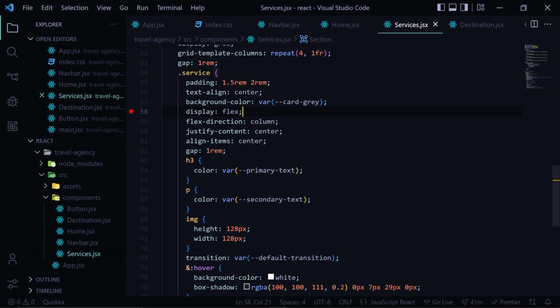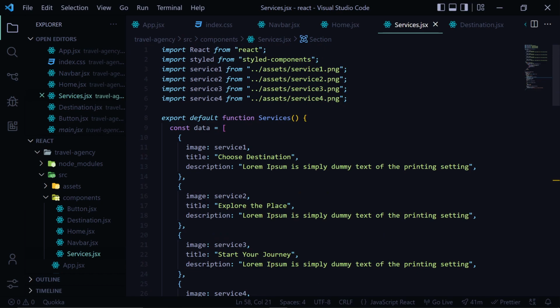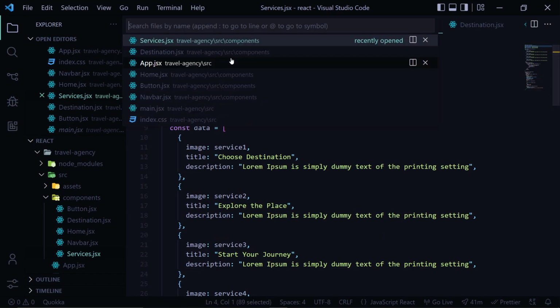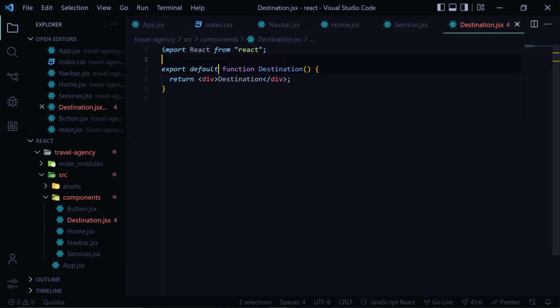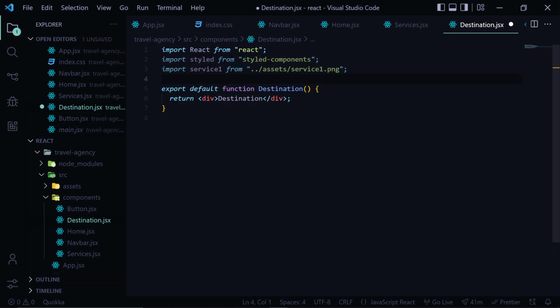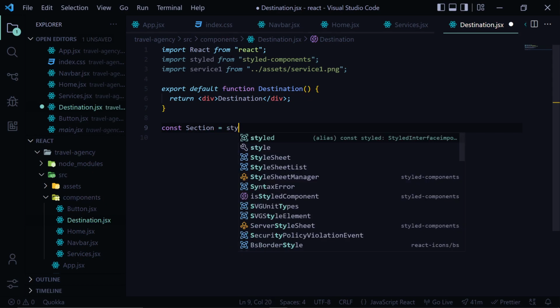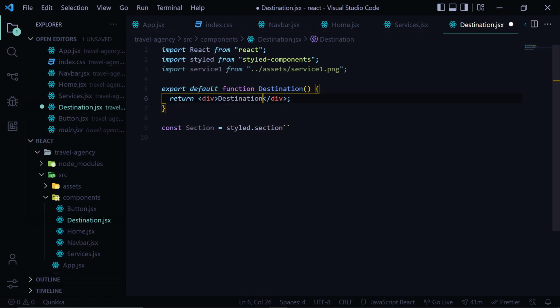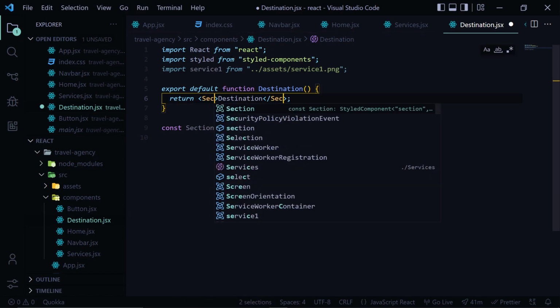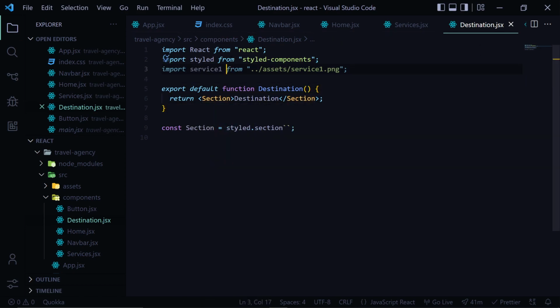Let's head over to services and copy this. Head over to destination. Okay, paste it. Const section is equal to styled dot section. Replace this with section.